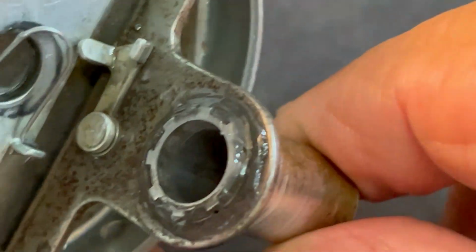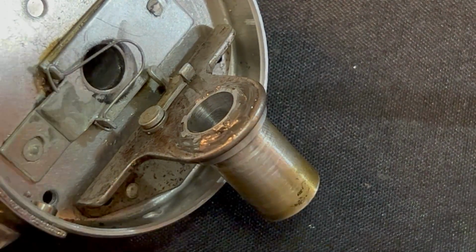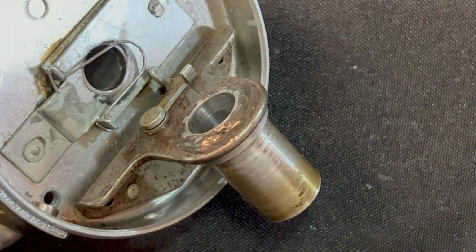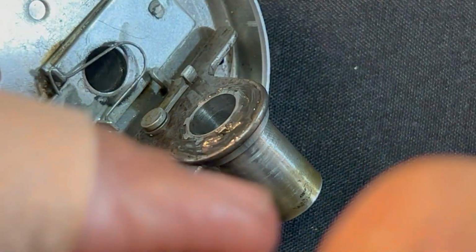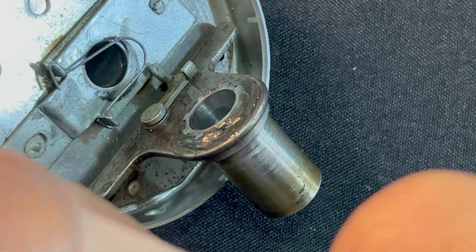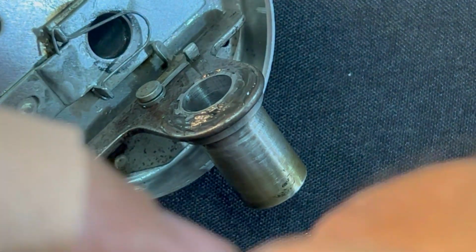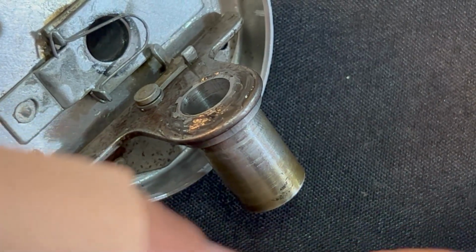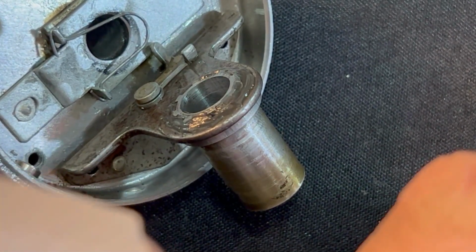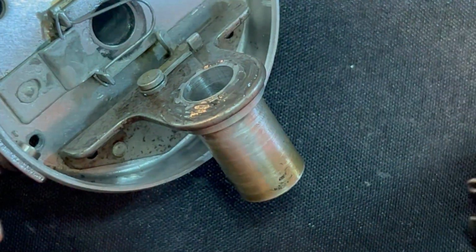And most of this reel seems to be made out of aluminum, which makes me wonder. I know Langley started out making aluminum stuff, and this is a steel gear, a stamped steel gear. So I think they were trying new technologies out, and I'm not real impressed with a stamped steel gear. I know they made a lot of this kind of thing in toys and stuff, but I've never seen it in a fishing reel before. Okay, pull this out. There's our anti-reverse.